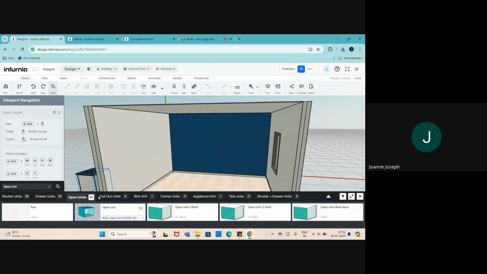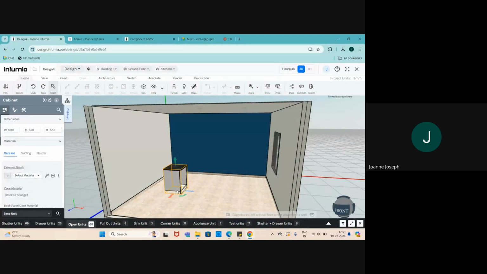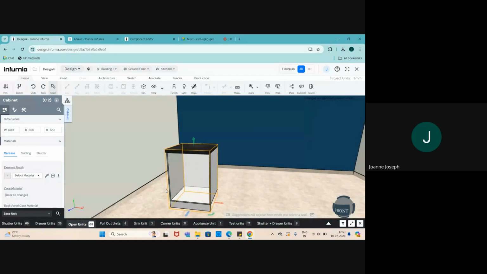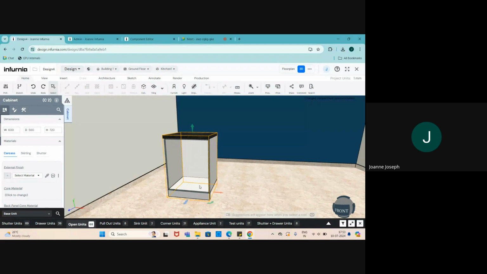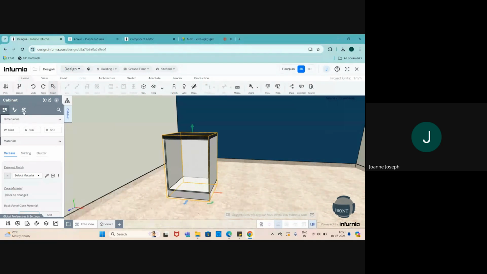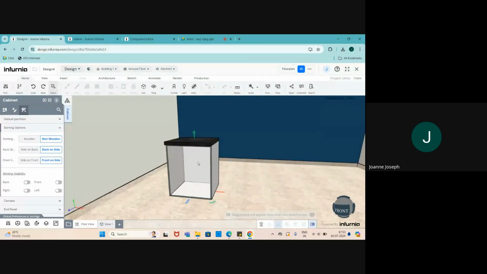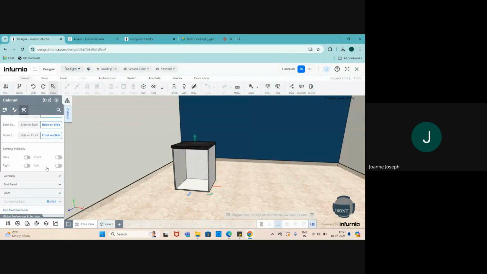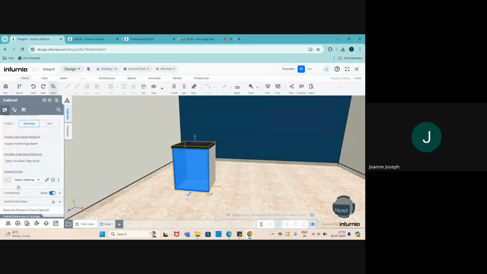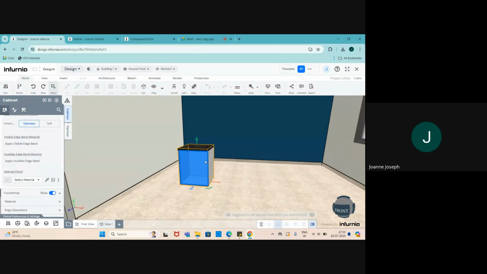I just create one open unit here, and it's simply a matter of switching off certain panels, skirting, etc. Cabinet, skirting options, switch off the front. Just imagine whatever I'm doing, you can even do this in your component editor as well. I'm just doing this in design for now.